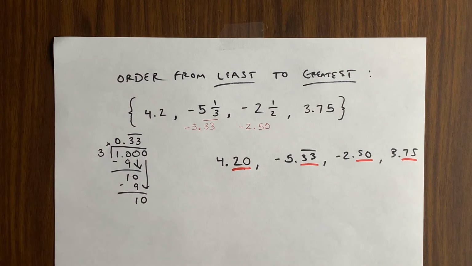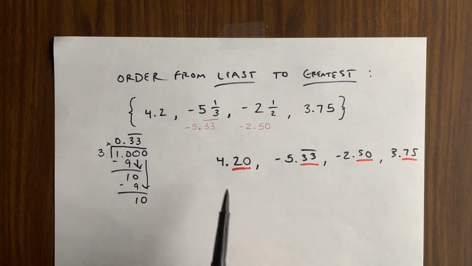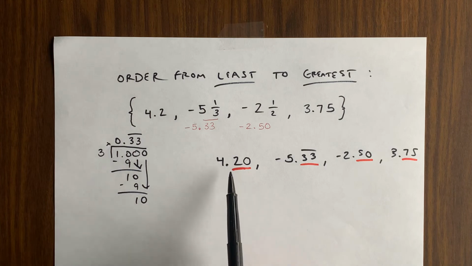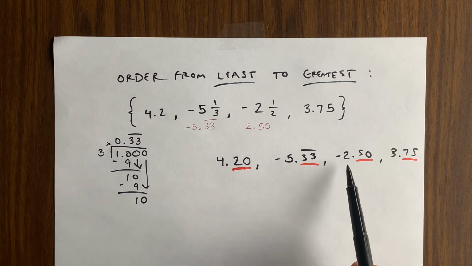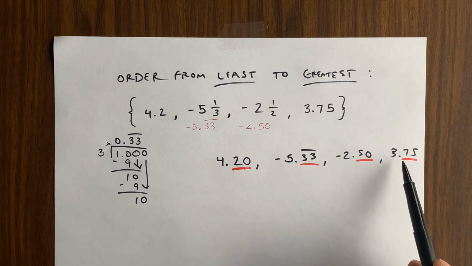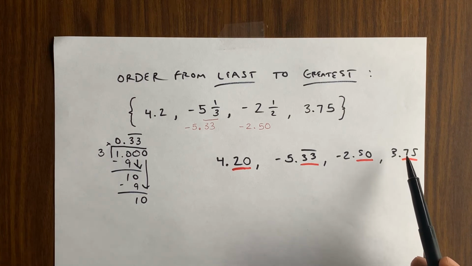Okay. And now I can just go ahead and look at this in terms of money. We write money with 1 whole number and 2 numbers behind the decimal point, so I can think of this as money. In this case, I have $4.20. I'm receiving $4.20. It's a positive. And this one I'm giving up, or maybe buying something for $5.33, so I'm giving away my money. It's a negative. The same thing with this one, giving away $2.50, and then positive $3.75. I'm receiving it. Somebody's giving it to me.